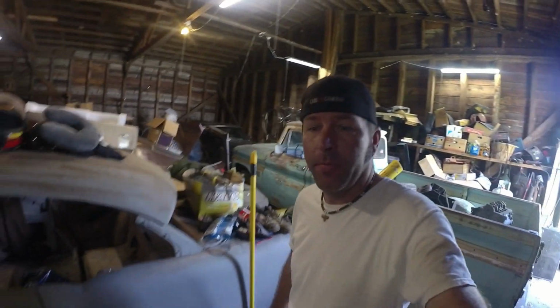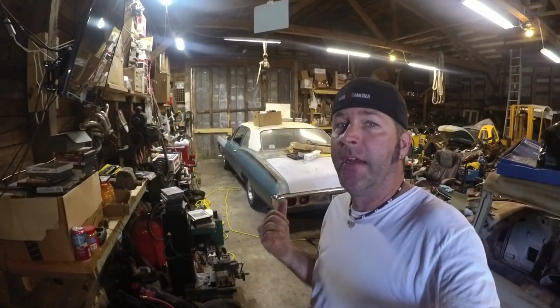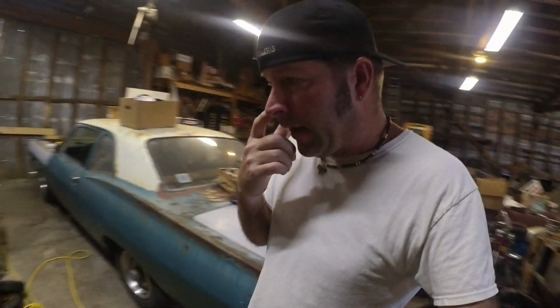Today I'm working on my 66 Chevy truck, getting it ready for the Hot Rod Power Tour because unfortunately I am not able to get the Biscayne going. The Biscayne is going to require way more work than I am capable of doing. I am still recovering from the shoulder injury. And I mean, I tried. I just could not handle what this requires.